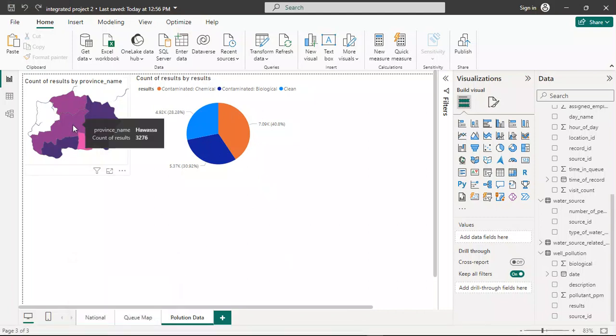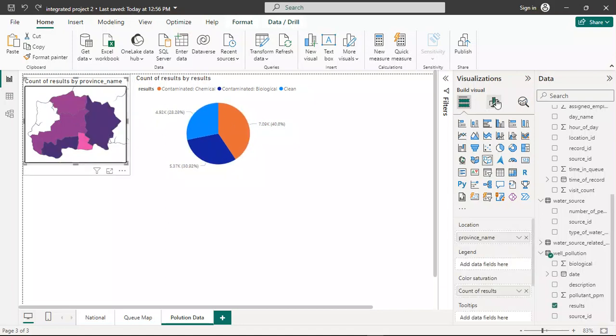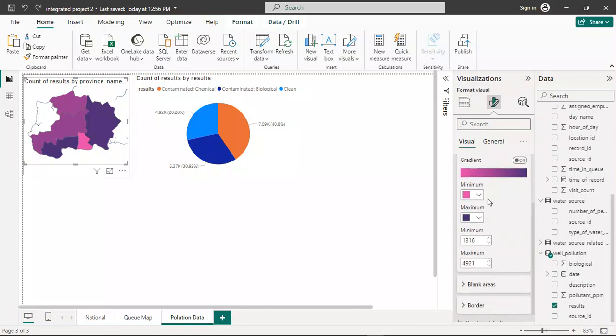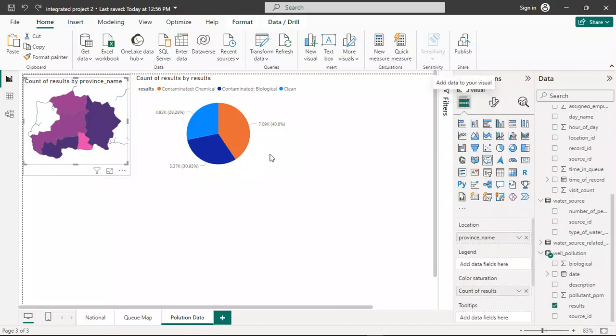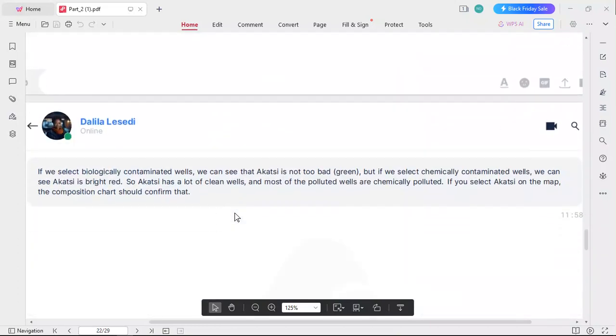I selected the map, clicked somewhere outside, then went to the visuals panel, then to format your visual, then to the fill colors, and then to this one. So the minimum is pink, then the maximum is dark purple. Okay, thank you. So we are done there.